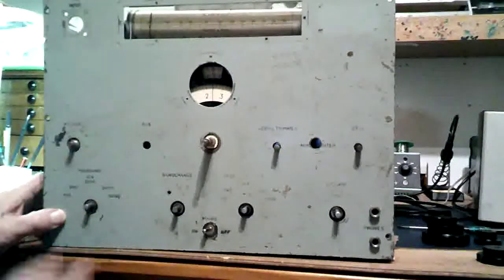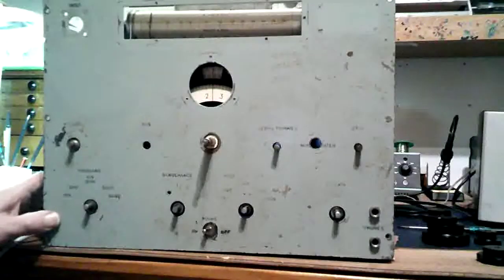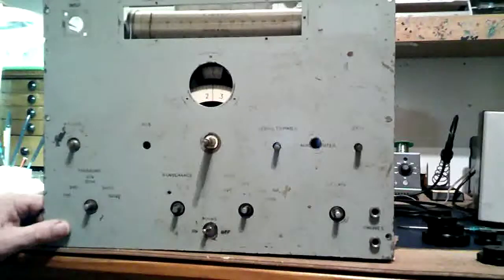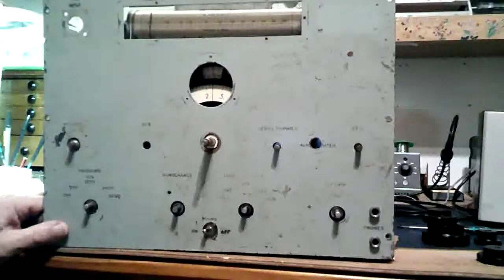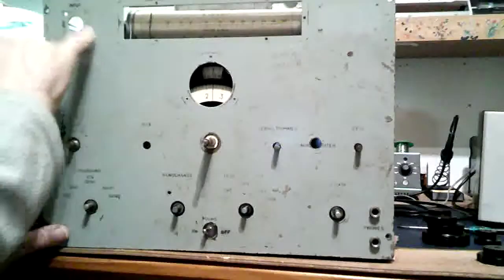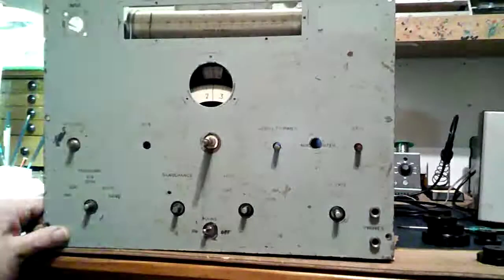The other one, RIS, was a pot for the radar interference suppression. I'm leaving that off. I may put something else in there. The extra components I'm leaving out of this one and may not be quite authentic for the model, but I'm not likely to ever have to use the radar interference suppression. And the little box went on here, which I'll put back.